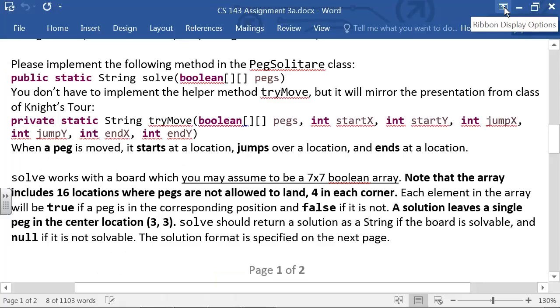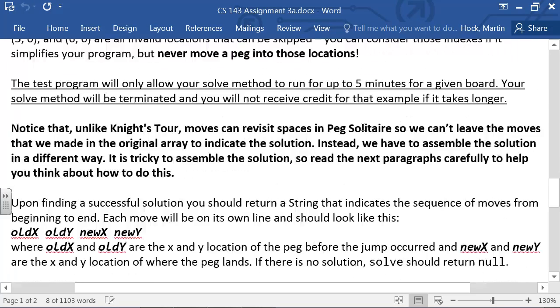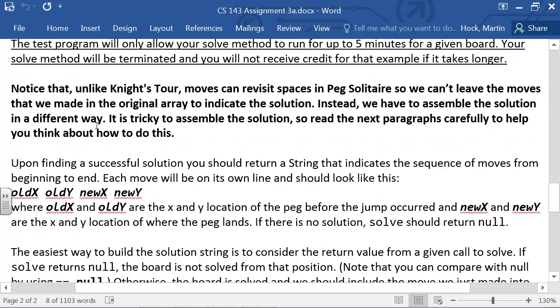Instead, we're going to modify the board as we go, and we're just going to have true-false values in it, which indicate what the board looks like at any given time. But we'll detect when we get to that solved state. And when we get there, we can actually build a solution recursively. And I have a couple of paragraphs down here where I talk about the technique that you might use to build the solution recursively.